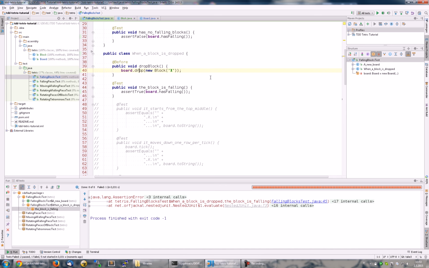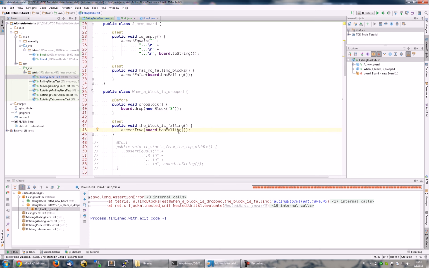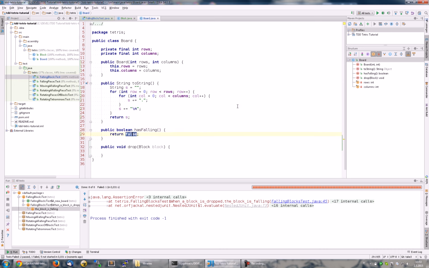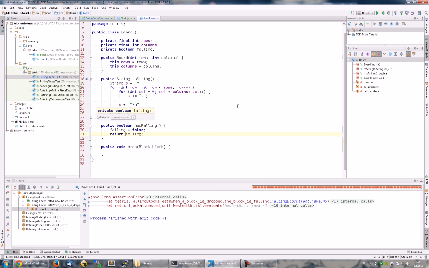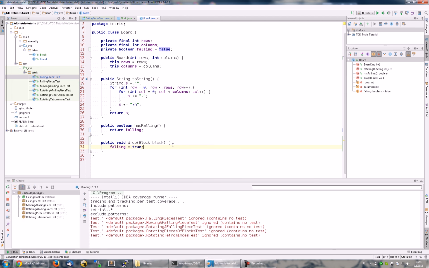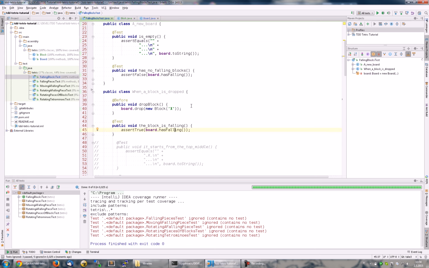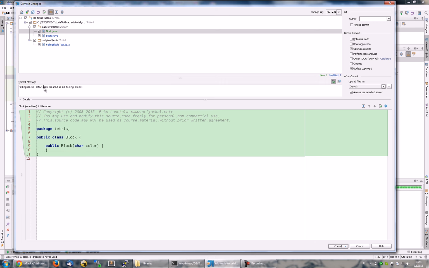Like that, and then let's see what would be the simplest possible implementation for just changing this. We could put that thing into a field and in here change it to true, and it's passing, and there isn't yet anything to refactor, so let's just move forward.